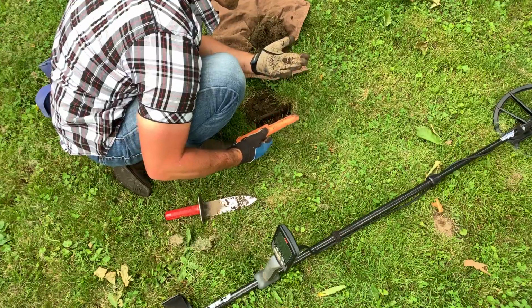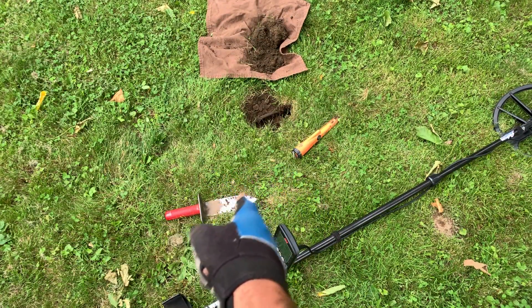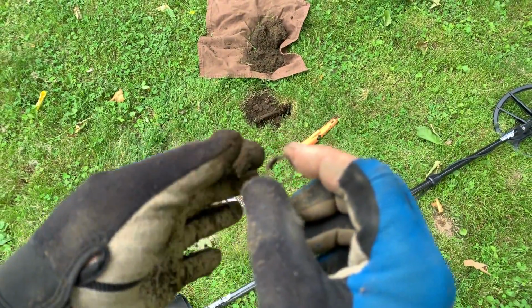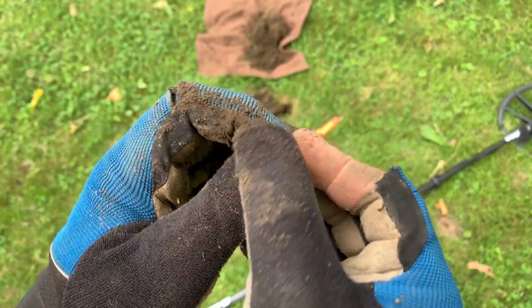Well, there it is. Whatever we were hunting, between that one great big target over here, the big piece of wire that's in there, and then we have this. I don't know what it is. This is yet. It's nothing, actually. Oh, actually, it is something.